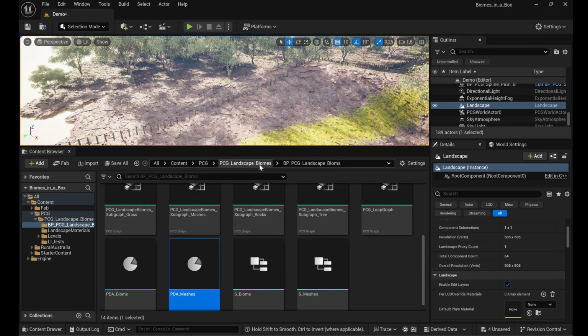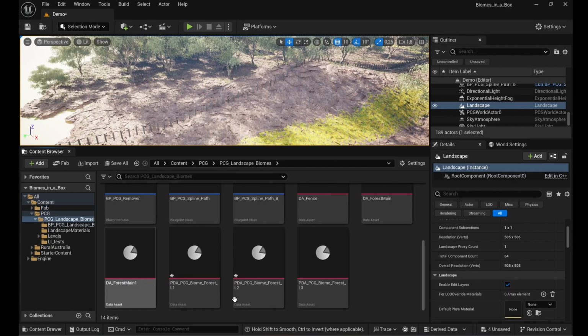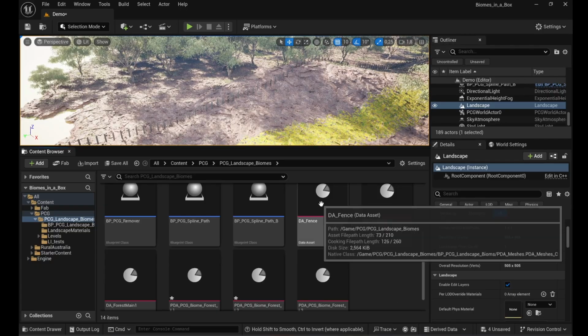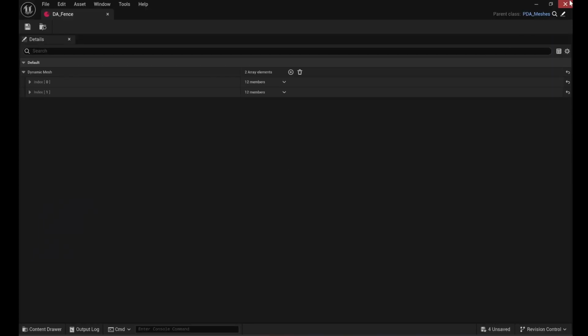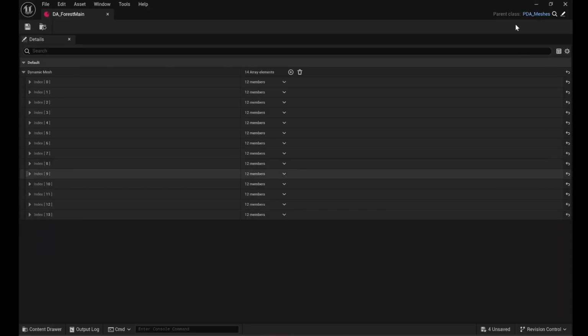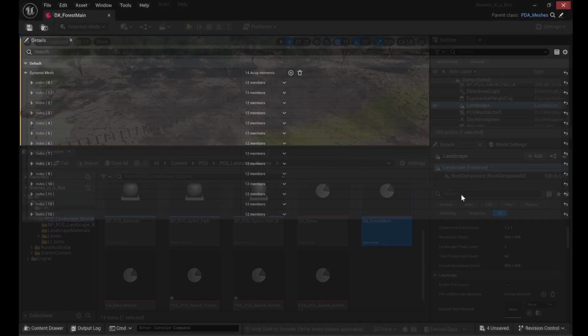And after that, all the data assets that have this blueprint as parent class will change as well. So these two use the same parent class. They are both PDA meshes, as you can see, and they will have the new structure after you make any changes. Okay, so if you want to make a new example of this data asset, there are two ways.